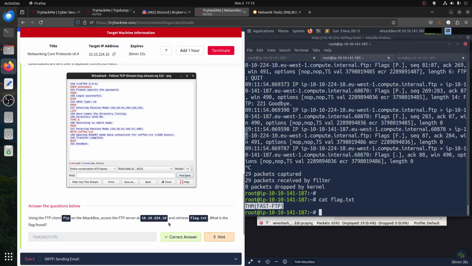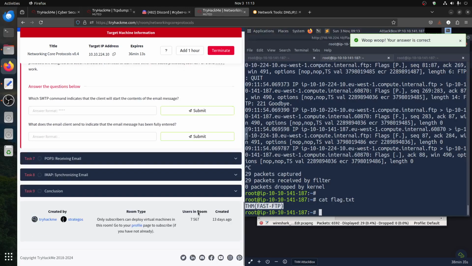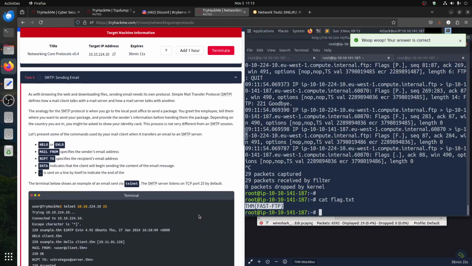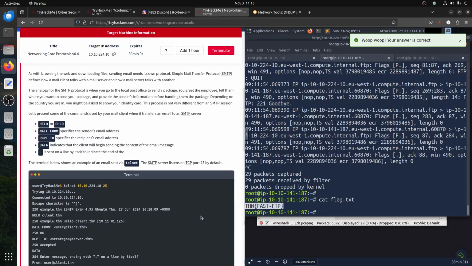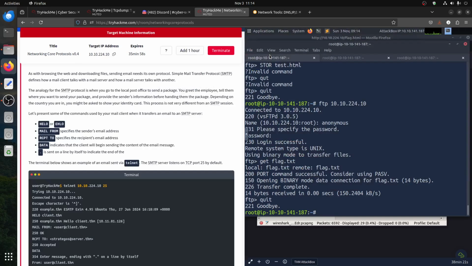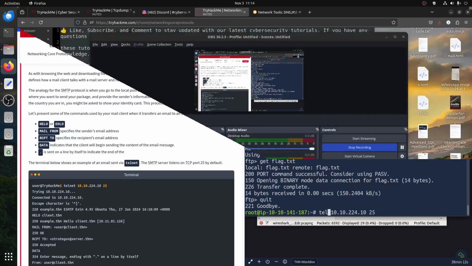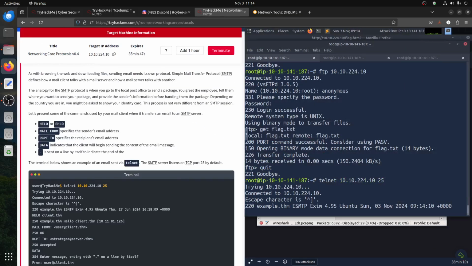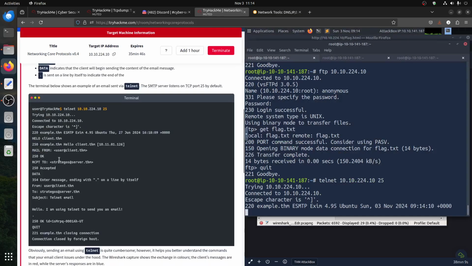Let's do that. The next one is sending emails. So here is SMTP. SMTP is well known for sending emails. We continue using telnet, so you have the hello command, and the data command. Again, it's better to experiment rather than practice. Don't try to memorize. Telnet, so we arrive there. You can follow this example.